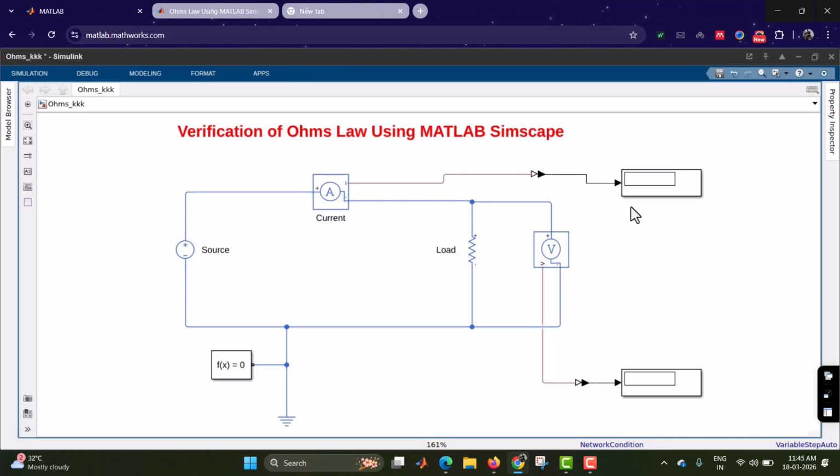And this is my current in ampere. I can represent it in brackets as ampere. Here also I can represent it like Vin voltage. This is how I can represent.